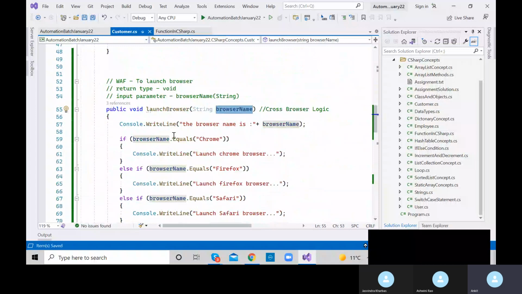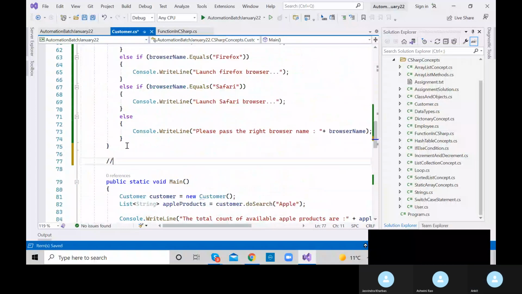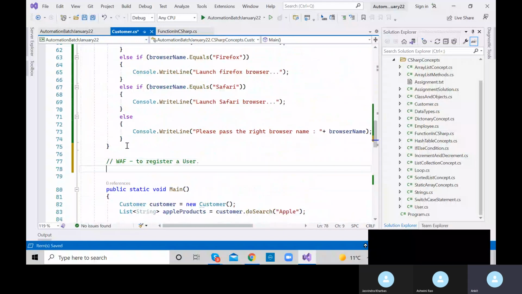Let me say I have a scenario: write a function to register a user. For an example, I have more than 5 or 10 arguments or parameters for this. So how to handle this? I have user first name, last name, maybe user email, and maybe user phone number.